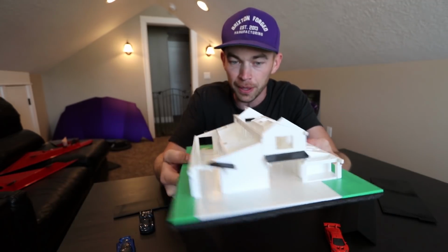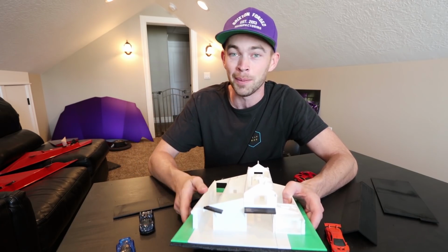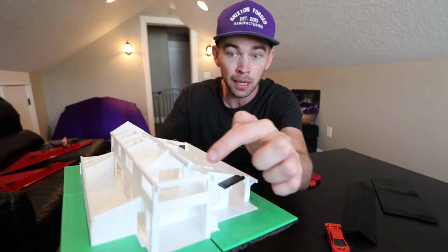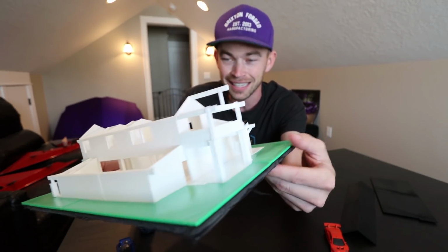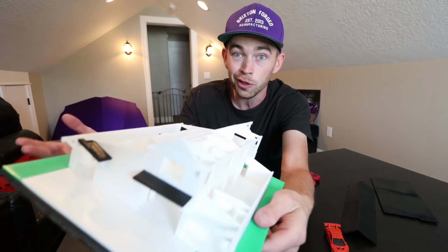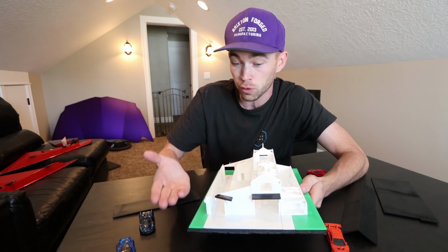So we had to make some adjustments. First and foremost, things like the rock climbing wall, although very cool, not quite a necessity, if you will. Like I can survive without it, and it's very expensive to build a rock climbing wall. So unfortunately, that got the kibosh. This back deck, I was gonna put a hot tub here and a barbecue. We got the cool spiral staircase. This is cool as well, but unfortunately, structurally, this is very expensive. It got the kibosh as well. There's a stairwell down here that goes to a basement for some additional storage. Another structurally expensive item, that got the kibosh as well. So we cut it out quite a bit, and we were able to drop the price actually down sub $700,000.